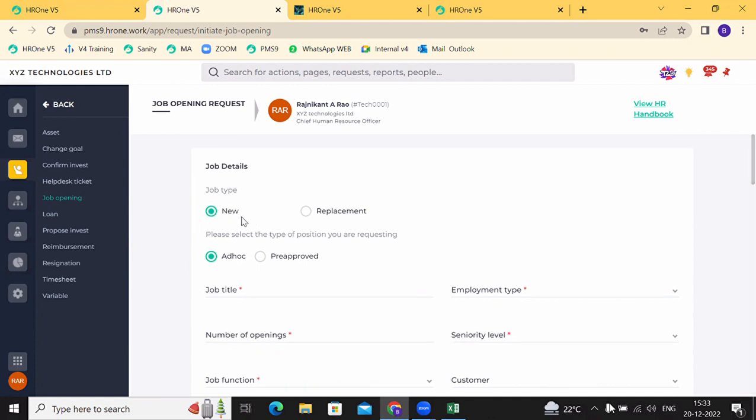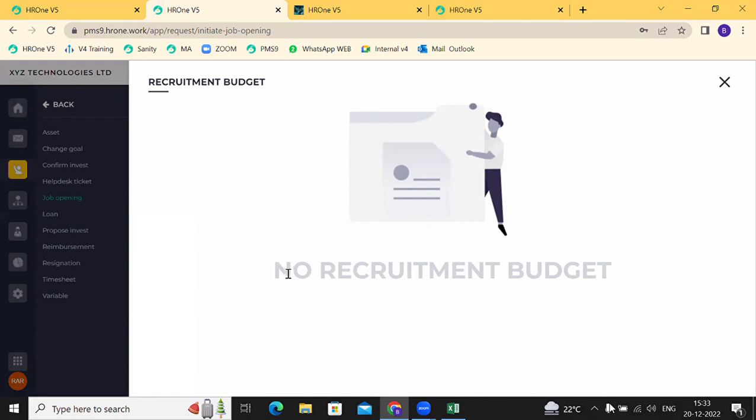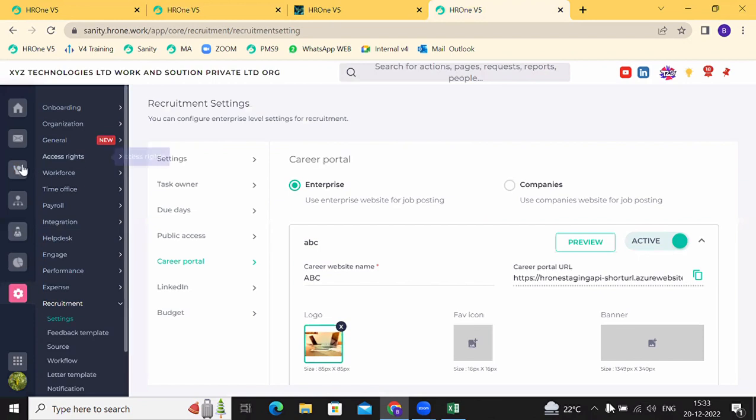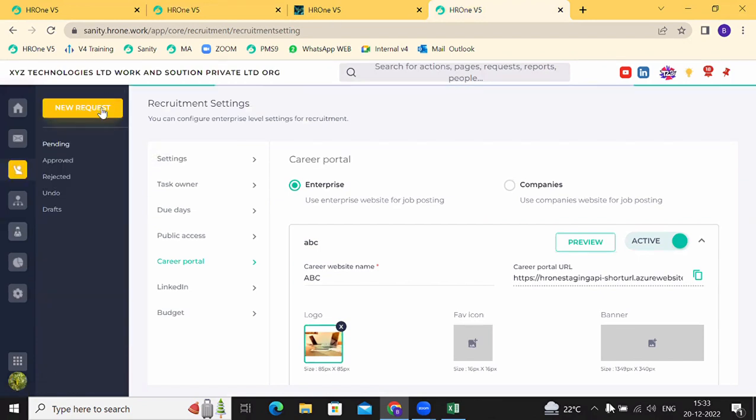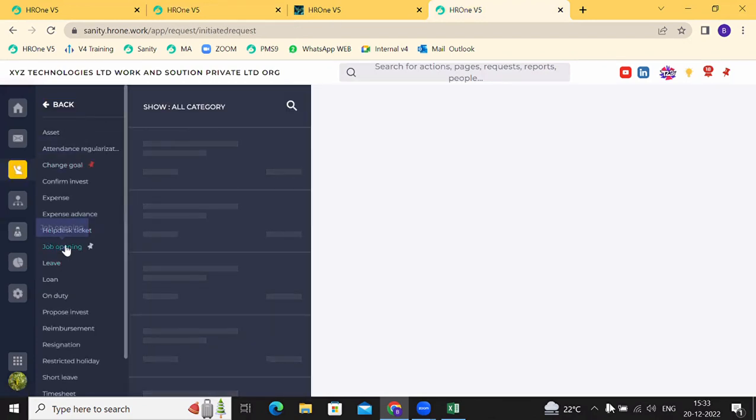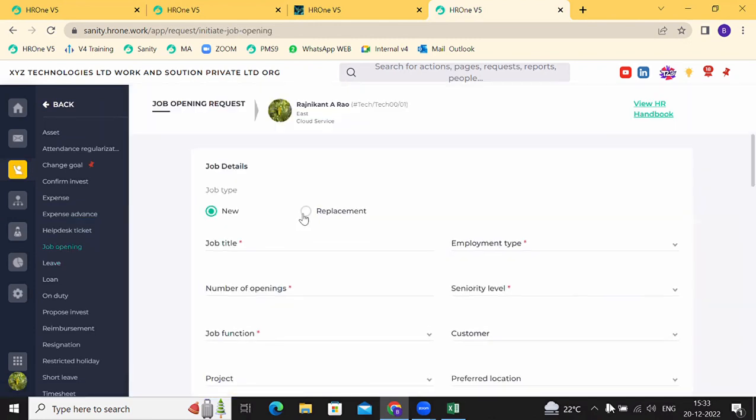Now in the case of new, you have to select whether you are making it on ad hoc basis or it's a budget based. So if it's a budget based, so you'll able to see all the approved budget as of now. In my case there is no approved budget, but in case it is, it would be reflecting. Like I'll try to show you from here in case I'll able to. Okay, in this also budget is disabled. Just give me a second.